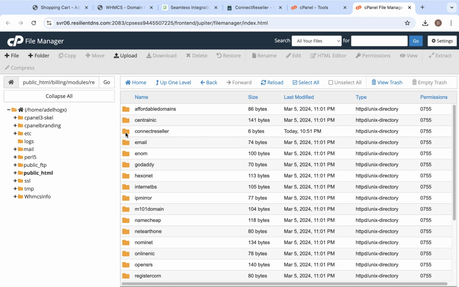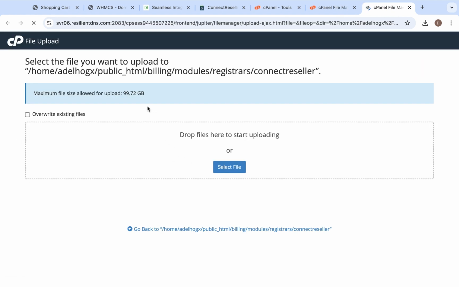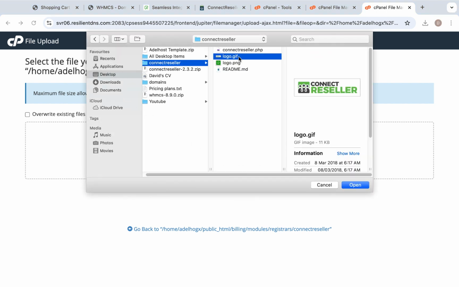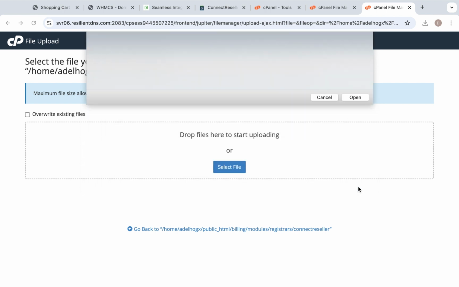Back here in our cPanel account, open the ConnectReseller folder, and right now it's empty. Go ahead and click on upload, click select file, and right here we want to upload our ConnectReseller files. So just go ahead and select that logo and that of the ConnectReseller.php and click on open.